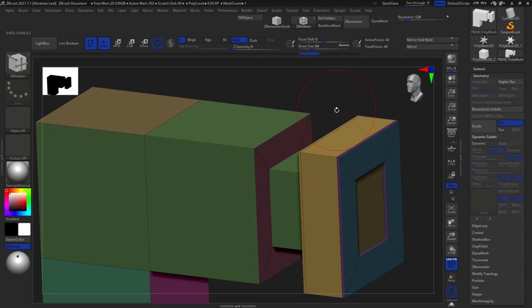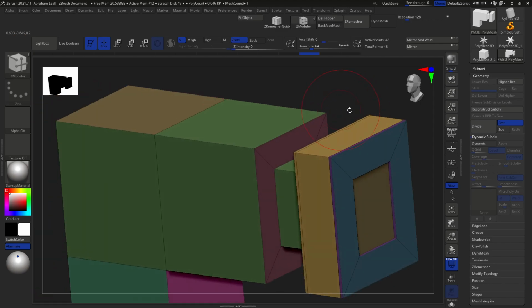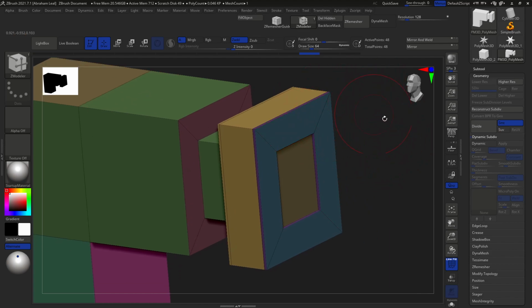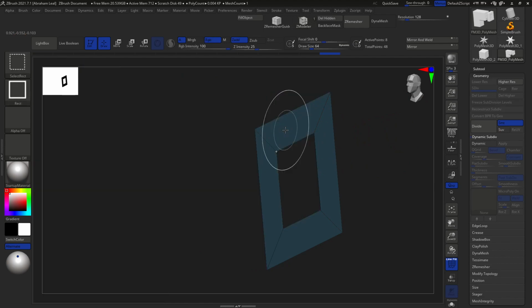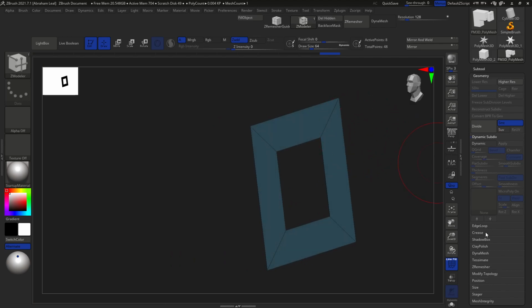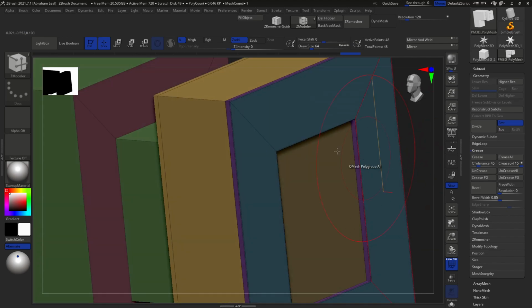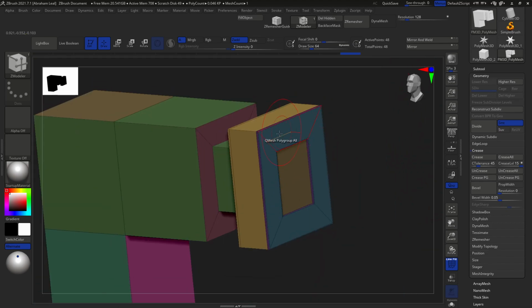However, there's another one. I don't like it as much as the one that I'm showing you right now, because it's not super compatible with a lot of other software. So if you are going to be exporting this object into another package, you might have some issues with it. But if I were to go into this polygroup right here, I'm going to press Control Shift and click to isolate this guy. I can go here to crease and I can say crease, okay, crease border. And what's going to happen now is there's a new line that has been inserted there.